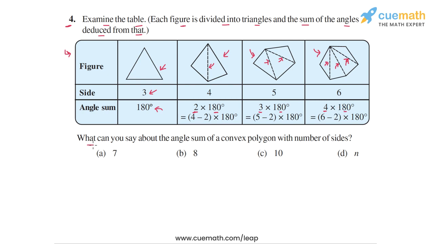The question then asks: what can you say about the angle sum of a convex polygon with number of sides 7, 8, 10, and n? So we have to find a general expression for n. I will first help you understand how we are doing this calculation — 2 into 180, 3 into 180, and 4 into 180 — in a bit more detail, and then we will come back to solve these four parts.